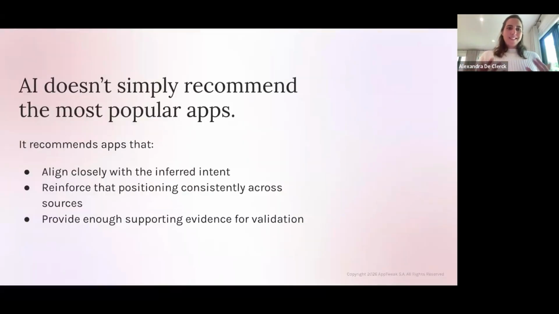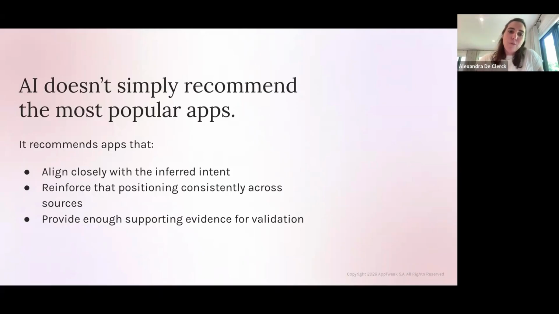And so what is then very important to remember based on these two concepts, AI, they don't just recommend apps. They don't recommend the most popular apps. So often in ASO, in SEO, if you're a newcomer, if you're a smaller app, it's sometimes hard to compete with the big guys. In ASO, download volume matters a lot. In SEO, domain authority matters a lot. But in LLMs, it's different.